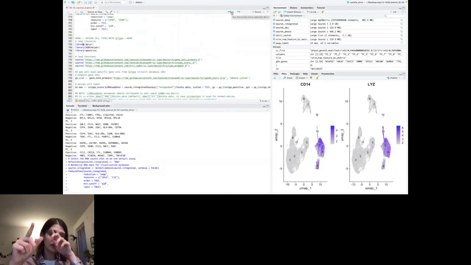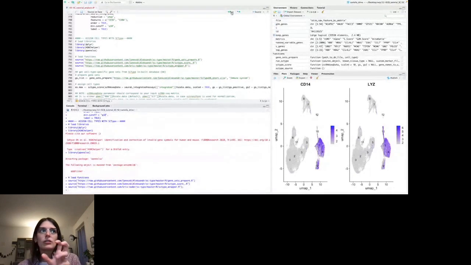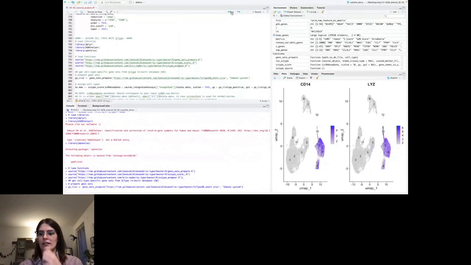Of course, if your cell type is not present in the available ones, you can also give it your own set of biomarkers, if you are, for example, interested only in some particular subtypes of cells.